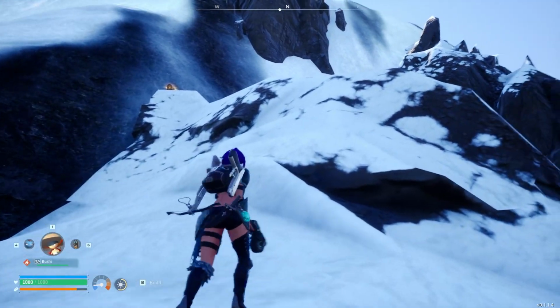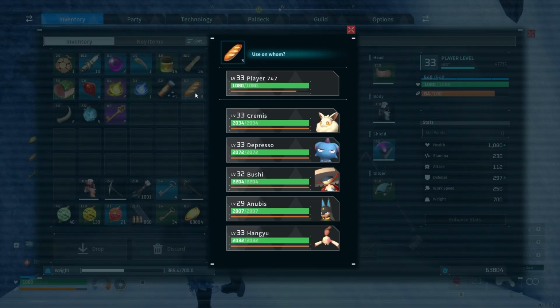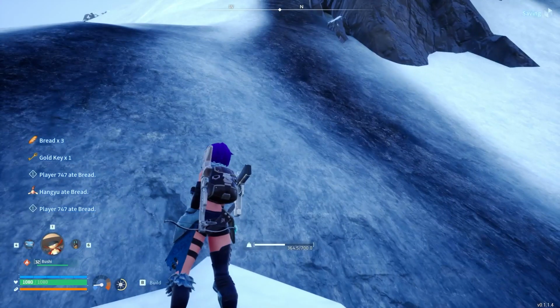Oh, there's a chest up here. What the heck? Look at this chest. What is it gonna give me? A gold key, 3 bread. I will eat the bread. Thank you. Hangu probably needs a treat as well. There we go. All right.